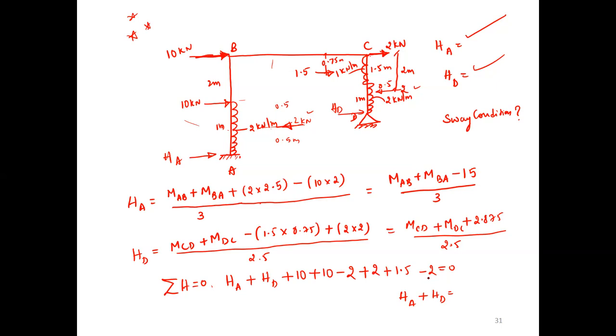Okay. How much is HA plus HD? 10 plus 10 is 20, 22, 23.5. This and this will cancel. So minus 23.5. Check. Is it right? Sir, minus 2 will cancel. Minus 2 plus 2 will get cancelled. So now, how much are you getting? 19.5. Minus 19.5. If you take it on the right side, it will become minus, right? Yes, sir. It is right.